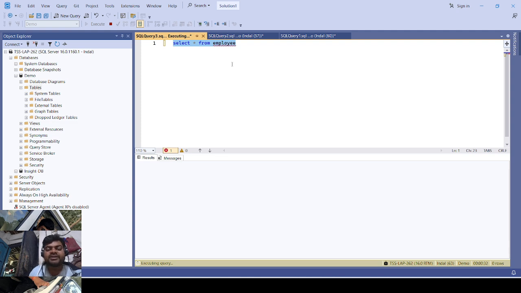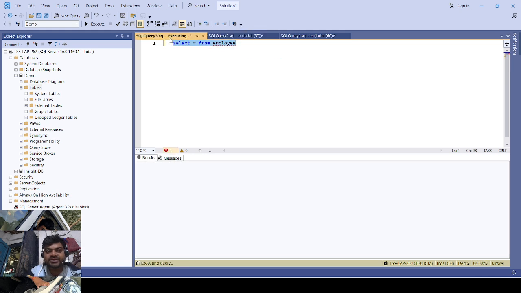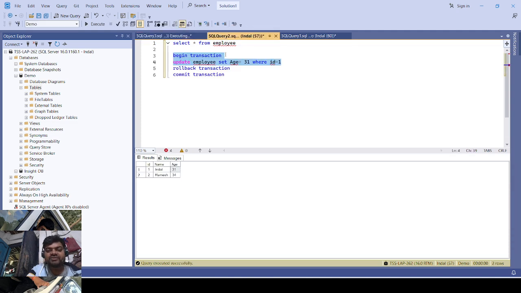We can't see uncommitted data. Currently, if you remember, I executed only these two lines, and neither rolled back nor committed. So this transaction is not yet completed. When I run this, you see it says executing. The query is executing, but it will never show me any data until the transaction is completed.